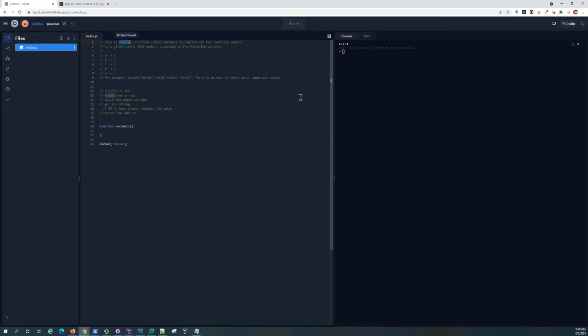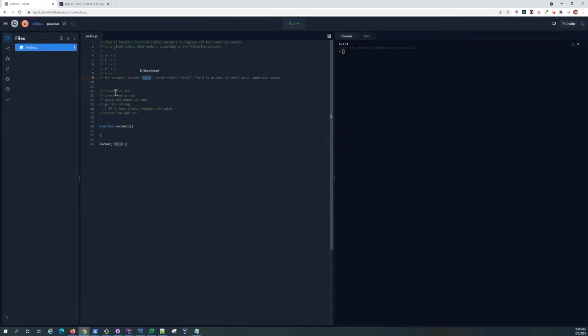Today, this is going to be in JavaScript, and we're going to be creating an encoding function to replace vowels with numbers according to this pattern here. A, E, I, O, U, 1, 2, 3, 4, 5. So our example would be hello, would then be converted to H2LL4. We're not going to worry about any edge cases. The main idea is just to help you break down thinking through a problem and what needs to happen.